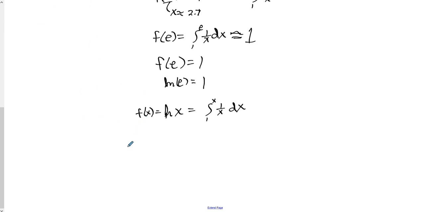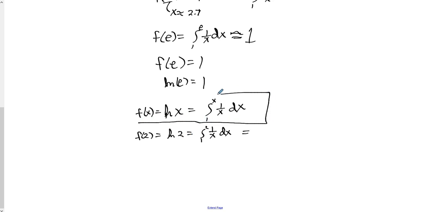So this is definitely some weird stuff, but there's no doubt about it. I'm not lying to you. If I were to find f of 2, I could take the natural log of 2, or I could find the area from 1 to 2 of 1 over x dx, and that would both give me the same output. So, what I'm giving you here is definitely a fact. It's not a theorem or anything, it's just the way it is.